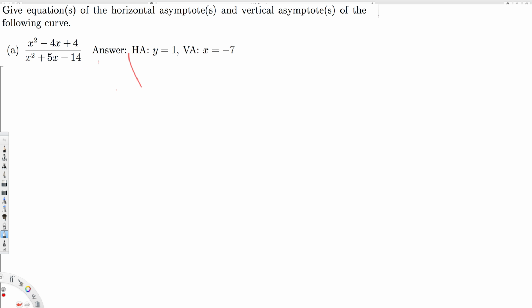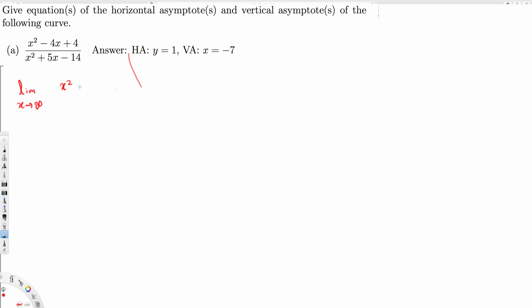So first of all, to find the horizontal asymptote, basically what a horizontal asymptote means is the y value when x approaches negative and positive infinity. So that's what we have to find. In this case, I have to take the limit. So if I take the limit as x approaches infinity, what's the y value? That's what we have to find.